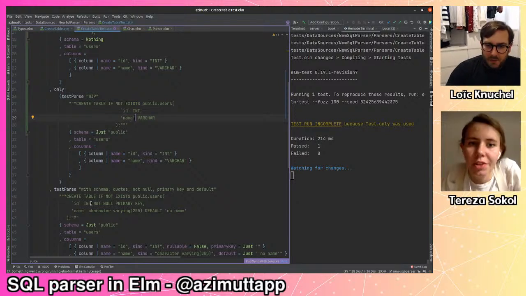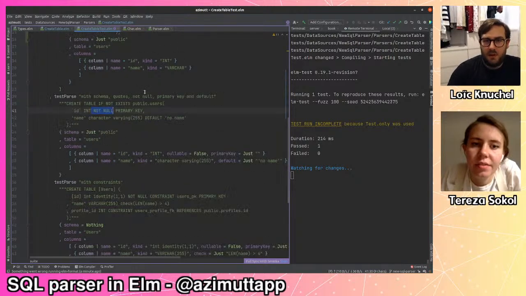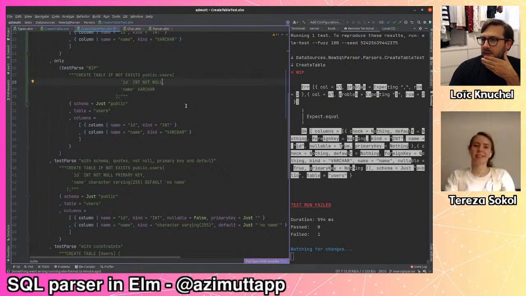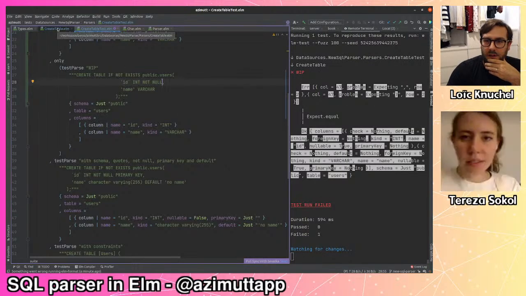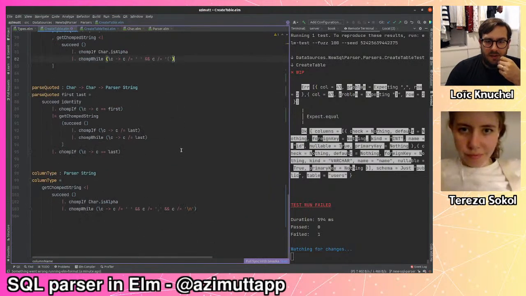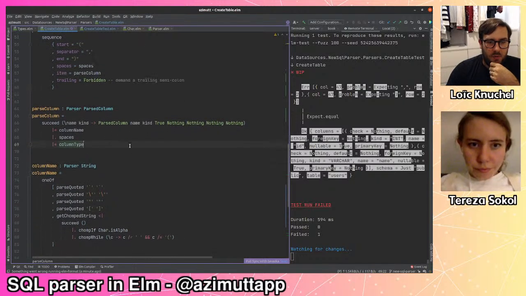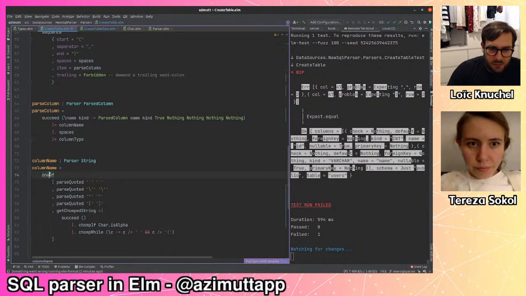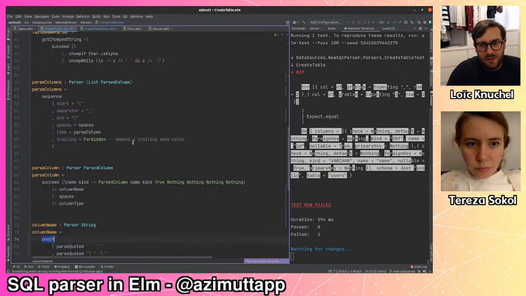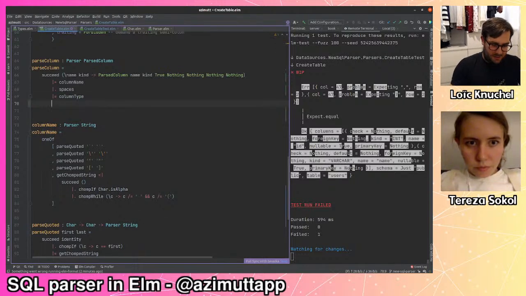Maybe you can have a not null now. Oh yeah, we can totally do that. If I add the not null, so of course it doesn't work. So basically it's on the parse column. I will just try to do it because it's not so easy for me to do a one-off.